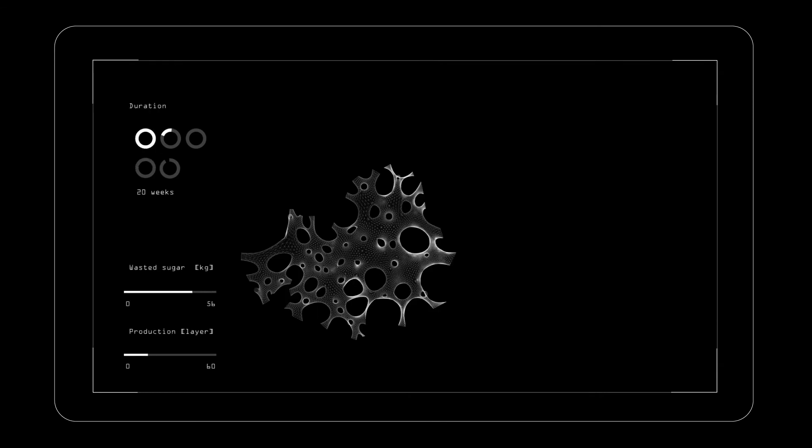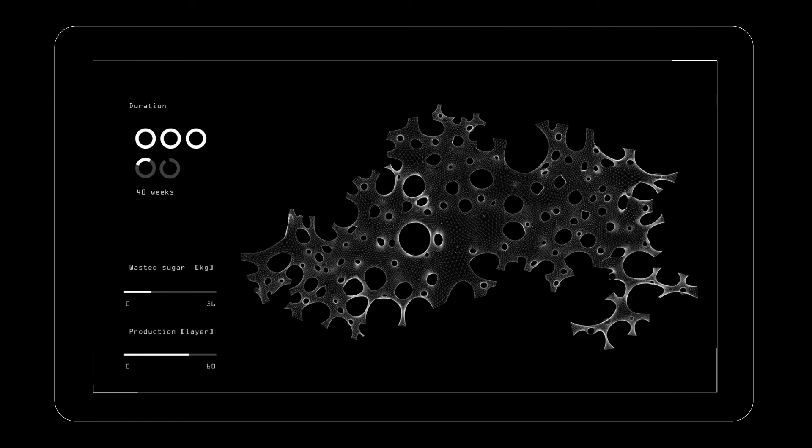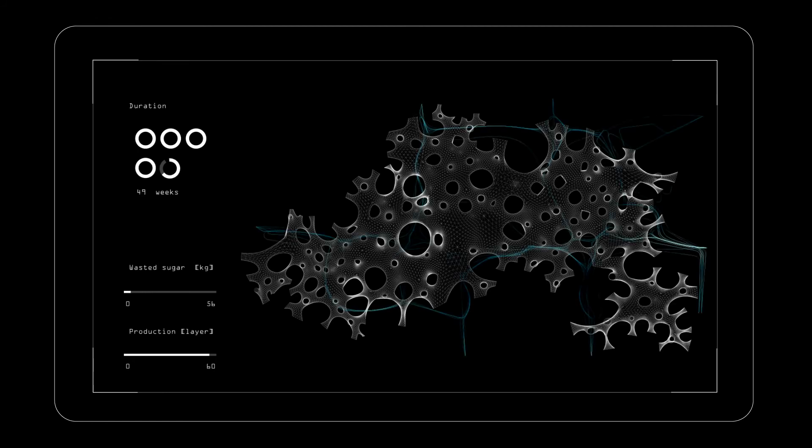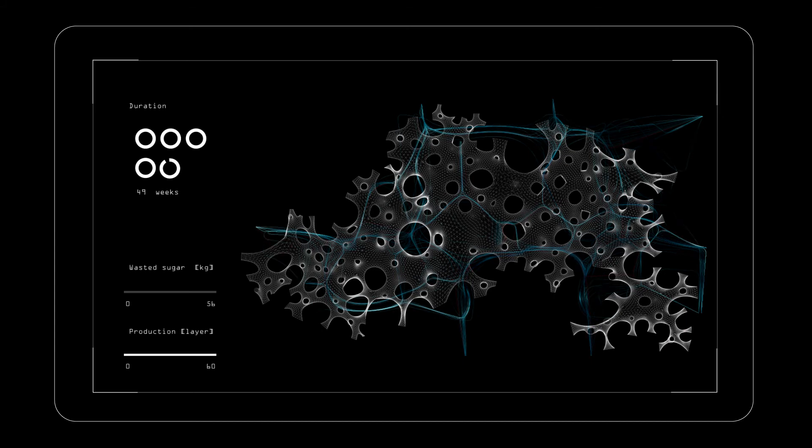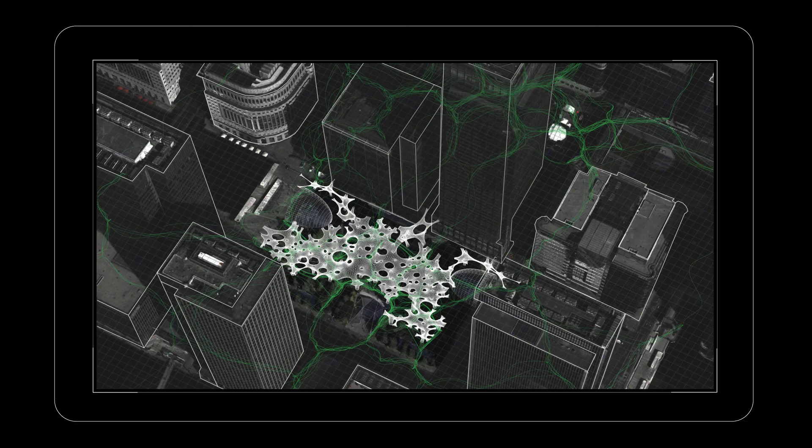Finally, this project proposed a self-proliferated community, which is an urban waste digestive organ system. Most importantly, community morphology growth is a dynamic process. All communities can use waste to produce cellulose, and then the material can be used to build the next structure.